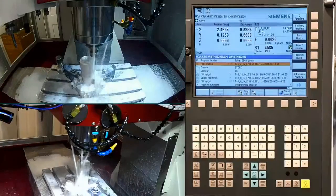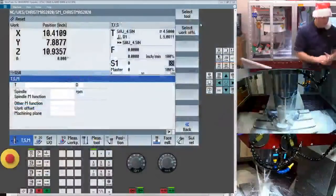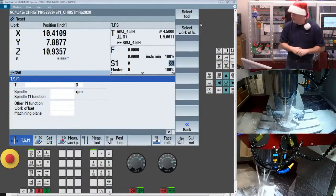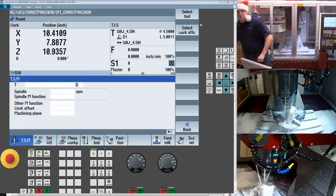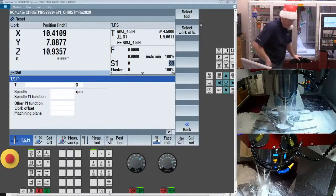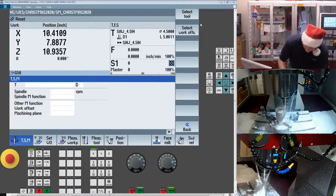Okay, so what we're going to do is switch over to SINUTrain, and we're going to go through and talk about some of the features within this part program. If you don't mind, I'm going to be a little lazy today. I'm going to grab myself a stool to sit down and get comfortable because we do have some programming ahead of us.